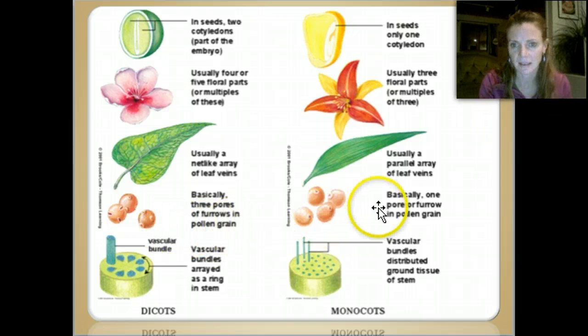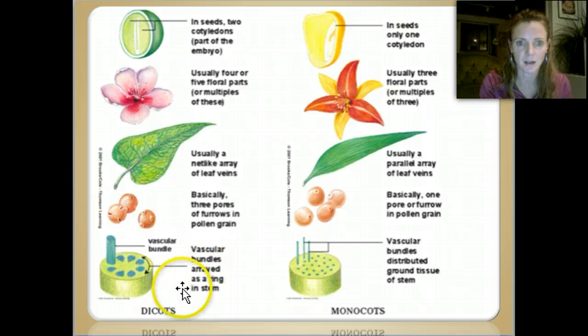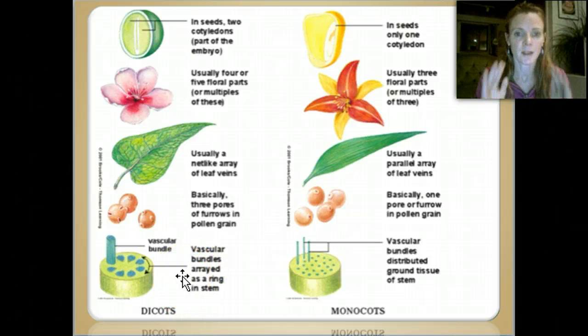I'm not going to go into that in detail, but another big thing is with a dicot, the vascular bundles, so the xylem and phloem, are usually in a ring, so they're very symmetrical. In a monocot, those vascular bundles are distributed all over the place within that plant. So big differences between monocots and dicots. And when I say big, I mean they are minute, but they are distinct in ways that you can actually see.